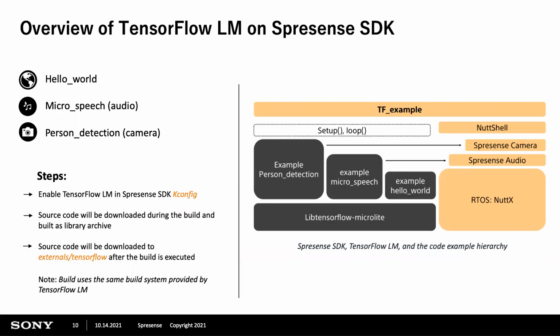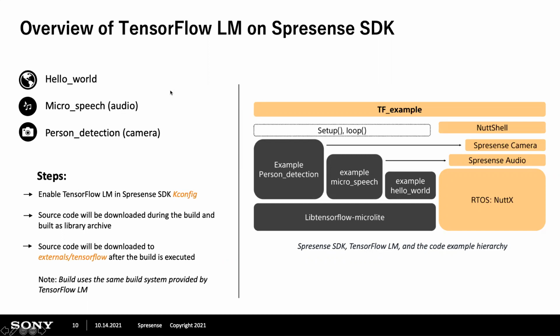All of these examples, by the way, have been modeled on TensorFlow. This is the part where you get to run each of these on Spresense. What you get out of it, first of all, is making sure you can run TensorFlow, and then also that your setup is okay. And then, as I mentioned, we have audio and camera. With the examples you see here, micro speech and person detection, you can try to access the audio and camera on the Spresense and test it with these 2 examples.